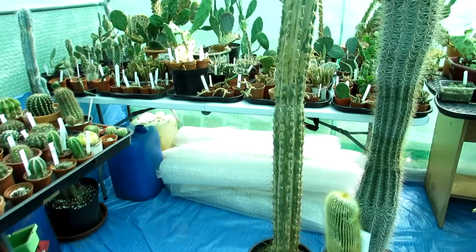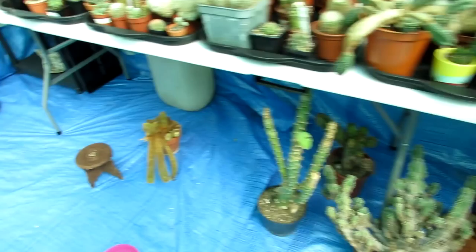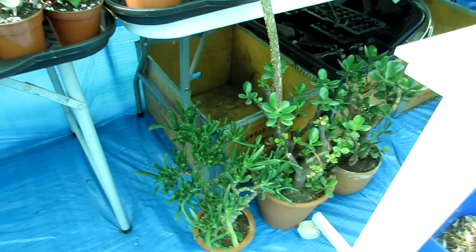As I say, what we've got left with now is just the euphorbias down here. It's just three fairly, not particularly large, but they're quite heavy euphorbias. And as I say, this cacti succulents is going to be going into a hanging basket, so it's going to stay there for now. And that's pretty much it. That's really all we've got left. And just the Crassulas. Here are the Crassula jade plants. So because they're quite heavy and large, and we have got loads of space around, we've got loads of these little plant tables here.